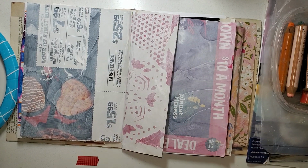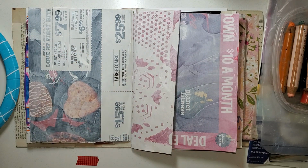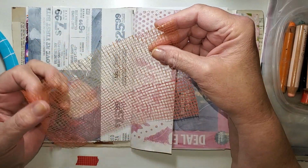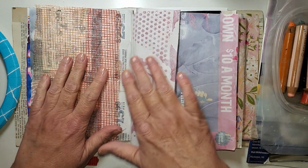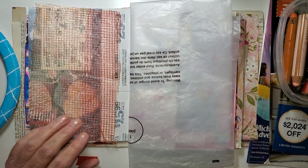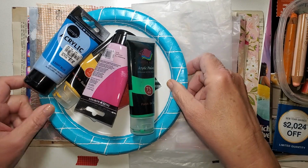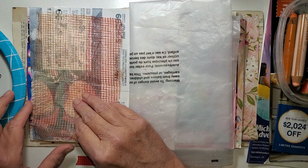That's good. Okay, and then what I want to do is reverse painting, pulling up my sleeves. So the last time I was just reaching for stuff, just blindly, I had this piece of netting. This came from a bag of oranges. And I want to put color, not on this, but color, and then same on the other side with the texture of this. So some places the texture is going to show up more than others, and that's all okay. I've got some paints that I pulled out of my bargain bowl, different colors, and then the patterns and the things that are underneath are also going to show.